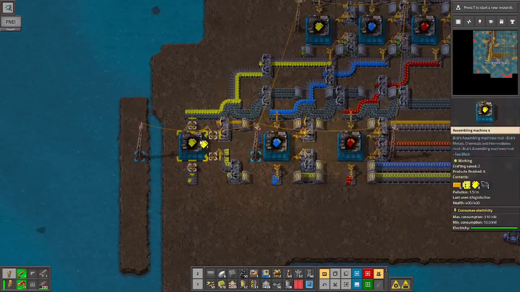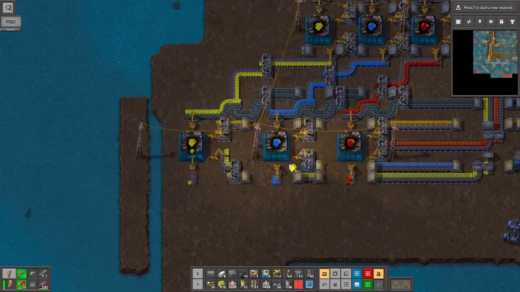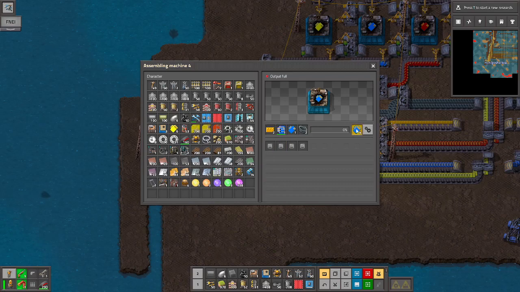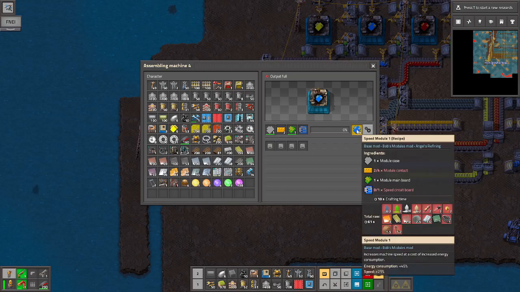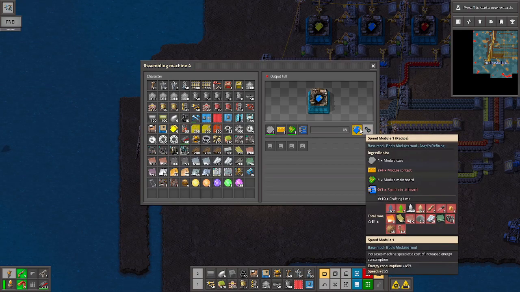Then I'm gonna go throw some of these in here. Well, I'm probably not going to use, I don't know, I may use speed modules, I may not. These are Mark II, so they're minus 30%. What are Mark I's? They consume 45% more energy, but they give you 25% more speed. So this wouldn't even be enough to offset it. We'd still consume 15% more energy.